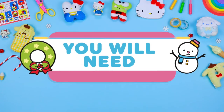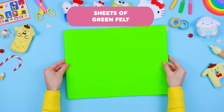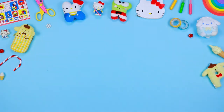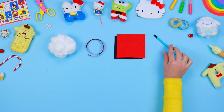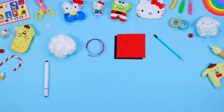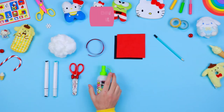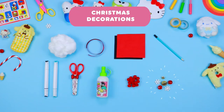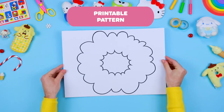Let's check what we need. Sheets of green felt. Cotton. Coloured ribbon. Sheets of coloured EVA foam. Pencil. Coloured markers. A pair of safety scissors. Liquid glue. Small red pom-poms. Christmas decorations. Printable pattern.